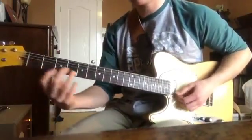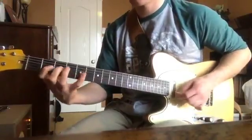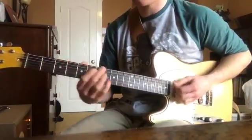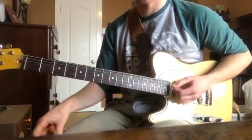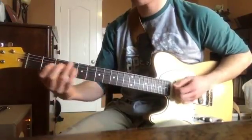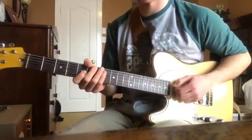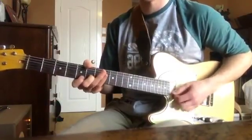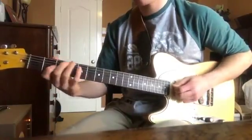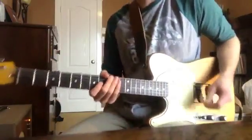So instead of going to that D, we're going to slide back up. And then we're going D, C, A. And then we're doing the quick 2-5 like we do in the first part on the A section. So that's going at 1, 2, 3, 4. And that's the whole entire B section.